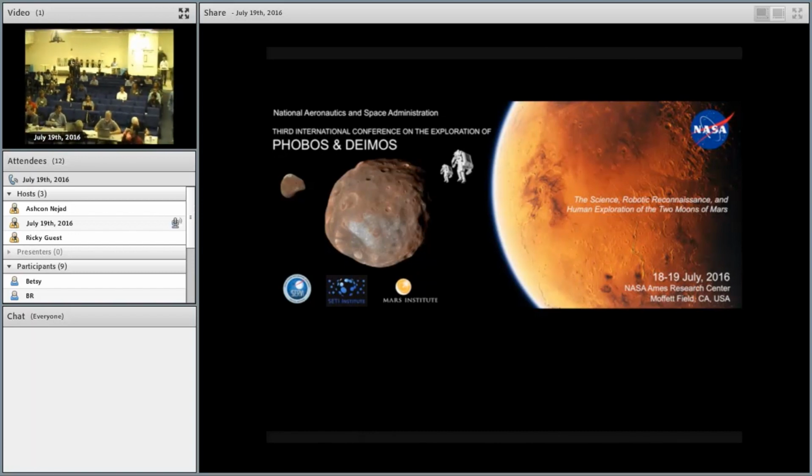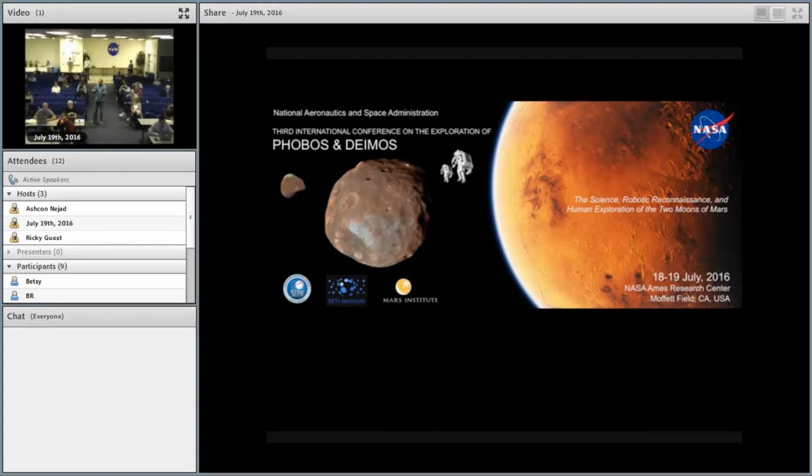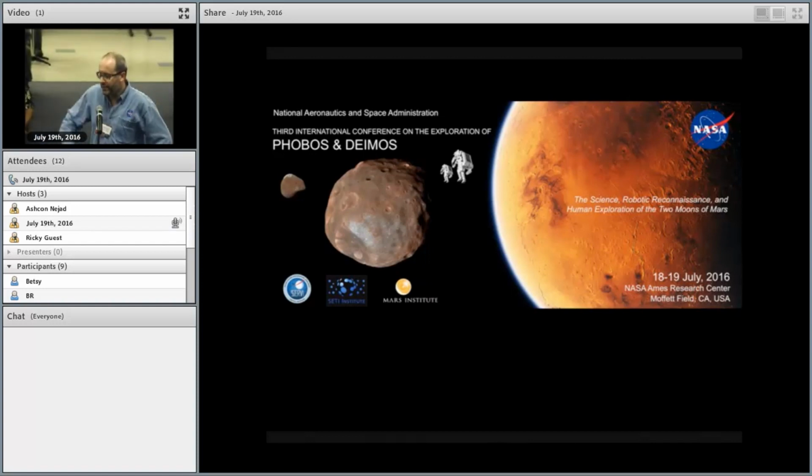I would like to go back to the mechanical properties of Phobos. It has been proposed that the upper layer could be more rigid than the interior. For me, this is very surprising because the regolith is known to be particularly cohesionless, and even radar measurements from the surface have shown that the regolith at the surface of Phobos could have something like 30% porosity. So we should expect to have a surface layer less rigid than the interior.